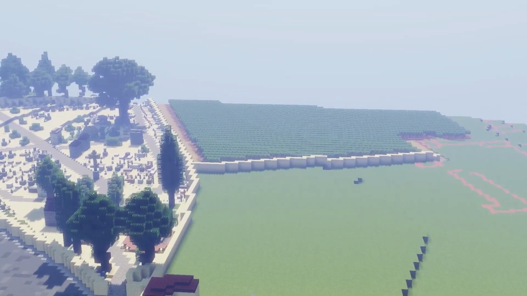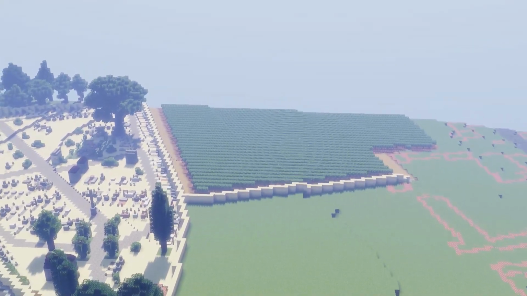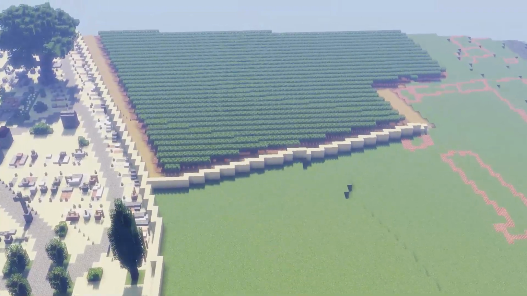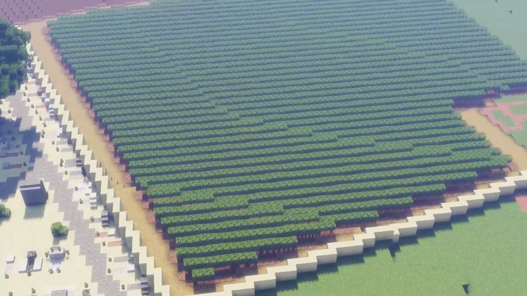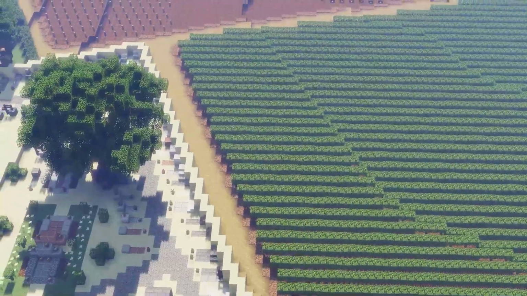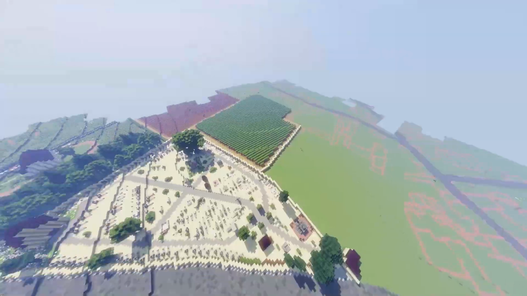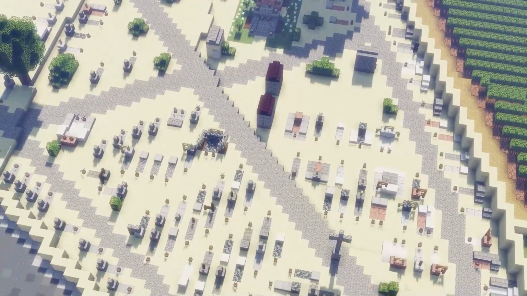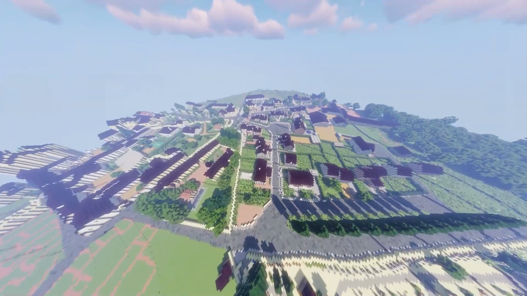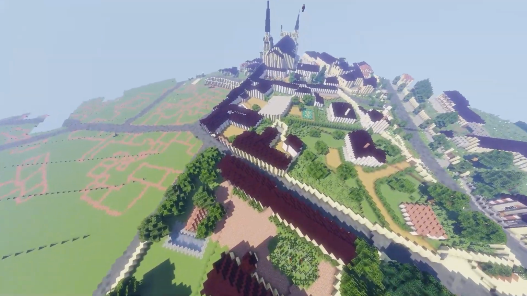And also a wine field. I believe they're fields. I don't know if they are vineyards specifically. But it looks cool. You can see the cemetery looks cool, actually.